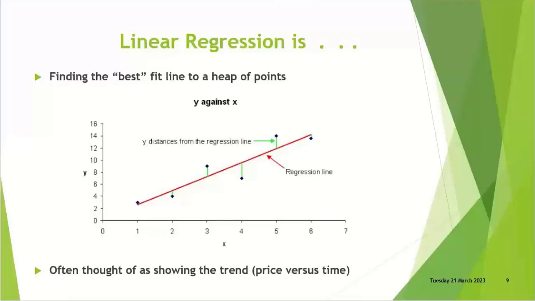Now, this is linear. There are lots of other forms of regression. For instance, you can get a closer fit to those points if you use curved lines. And those of you who may have come from an engineering background may be familiar with Fourier analysis, which says you can fit any number of points into a single line, providing you put in enough formula with enough indices to make that fit. This is linear. It fits within the world of charting. You can think of it as drawing trend lines, but these trend lines are being drawn automatically for you by the software.